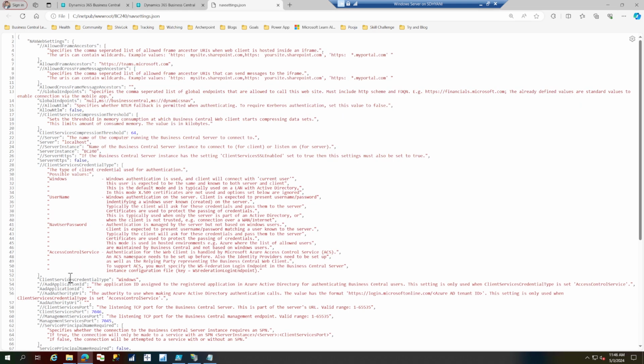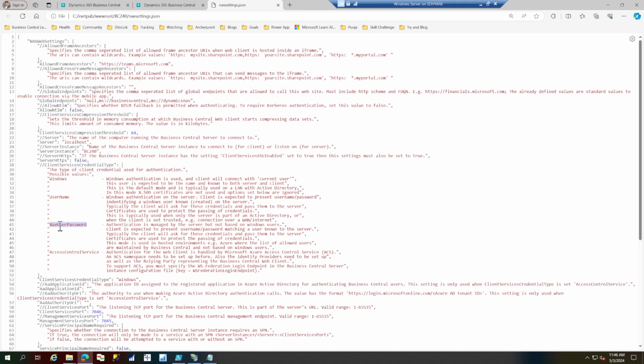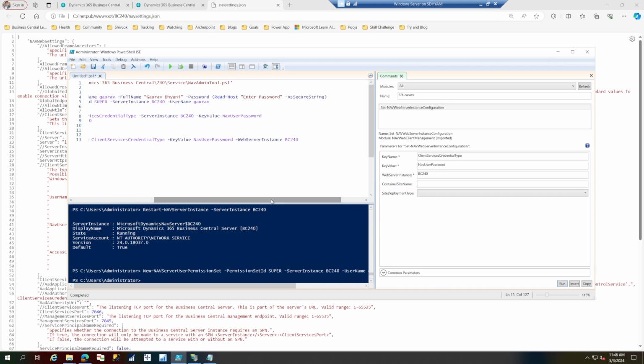So my key name becomes client service credential type. The key value that I would like to assign is NavUserPassword. The web server instance that I'm pointing to is BC240, whatever the folder name that you had. And I can just copy this so that I can place it for you here and then run this.